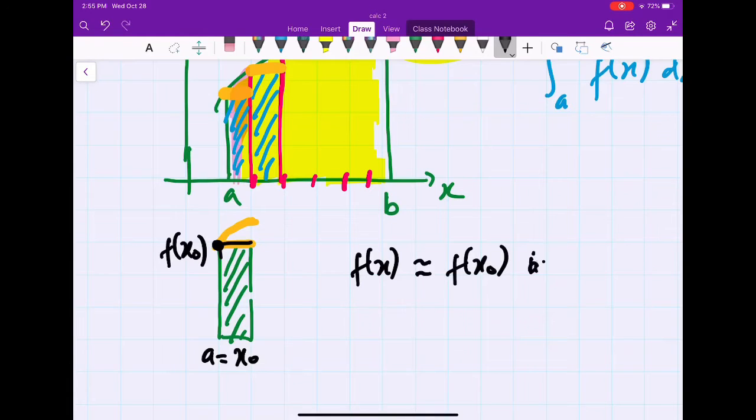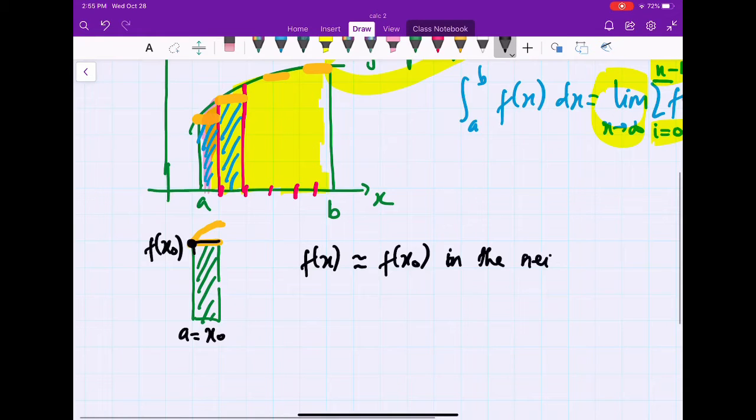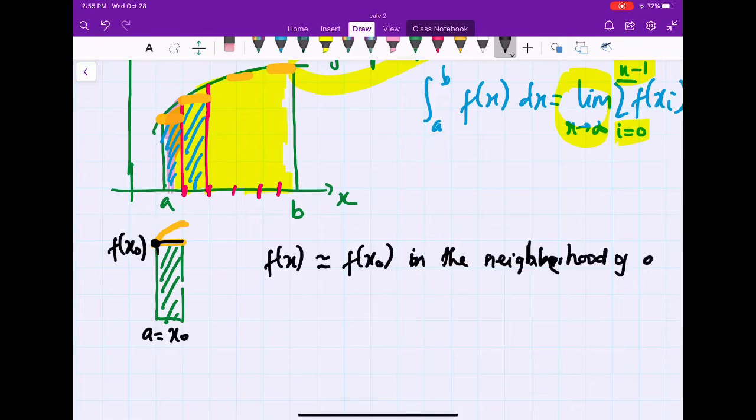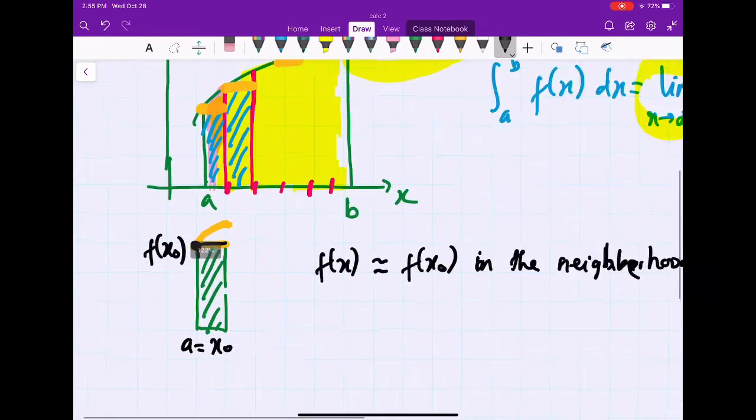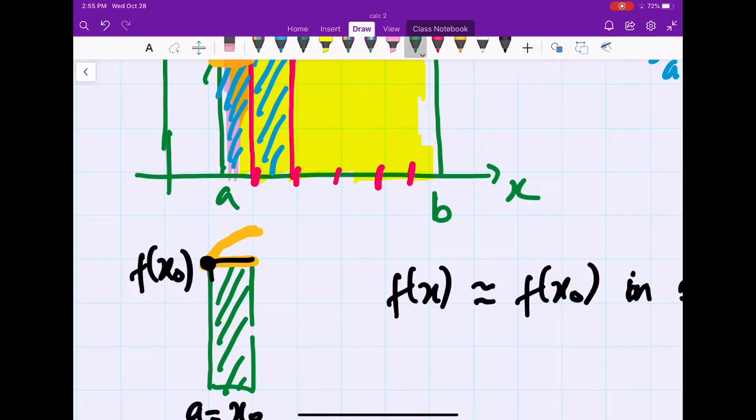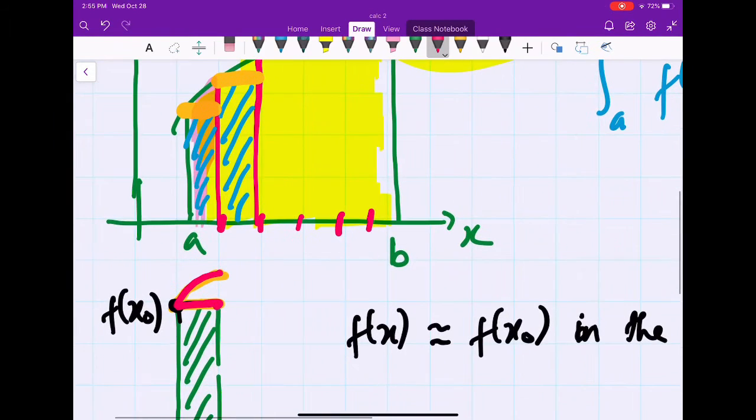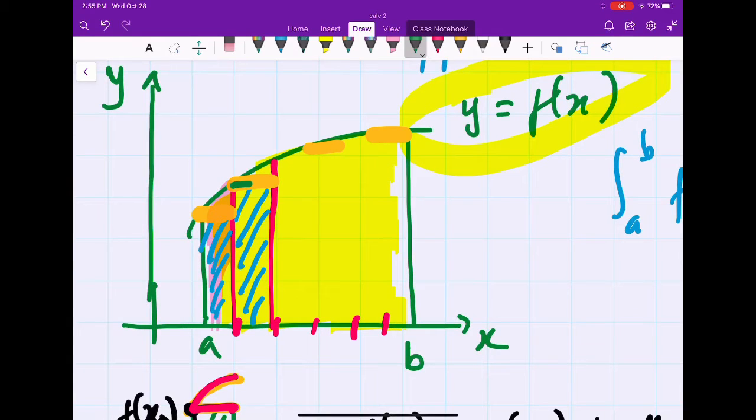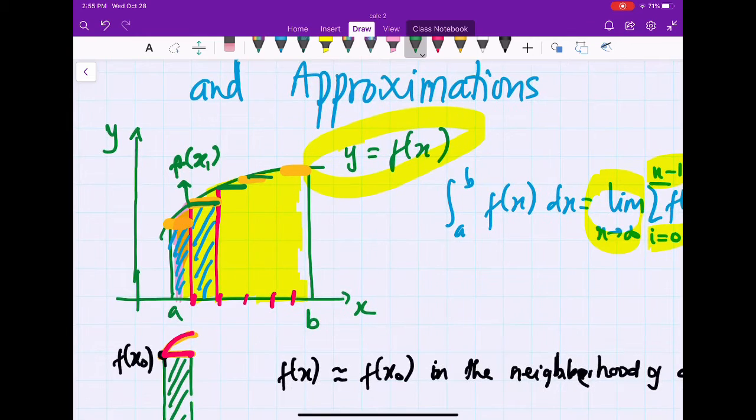In the neighborhood of a, which is x0. So basically, instead of considering the function right here, I just consider the constant. And then for the next interval, again, I choose another constant, and actually that is f of x1, and so on. Does that make sense? So if we look at this picture from the point of view of approximation theory, we already use this approximation. We use scalars, constant functions, to approximate our function.